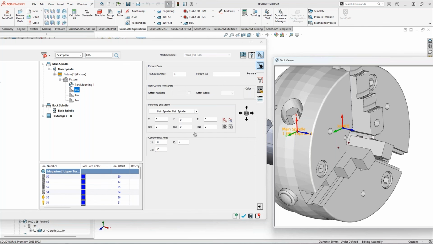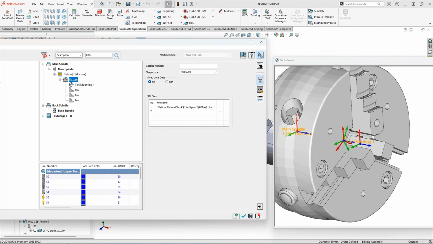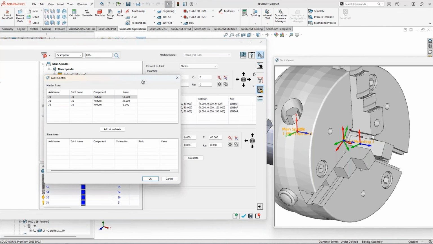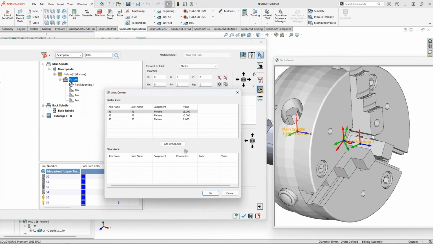You can access axis control from the joint. Currently, temporarily, I would say, we store it here. On many occasions you will not need it, but when you want to do something really advanced, you can right-click here, and you will have axis control only if you have axes defined here. If you don't have any linear axis or rotary axis, axis control will not be available. I'll click on axis control, and this is how everything looks.